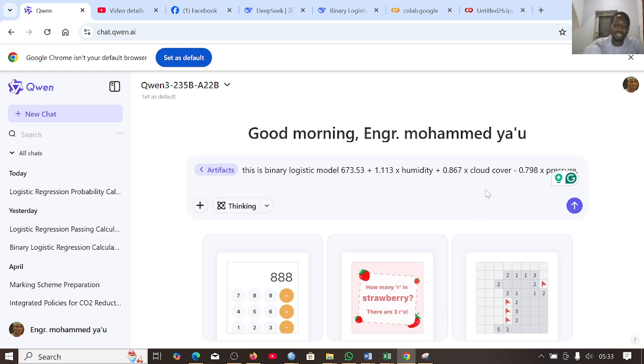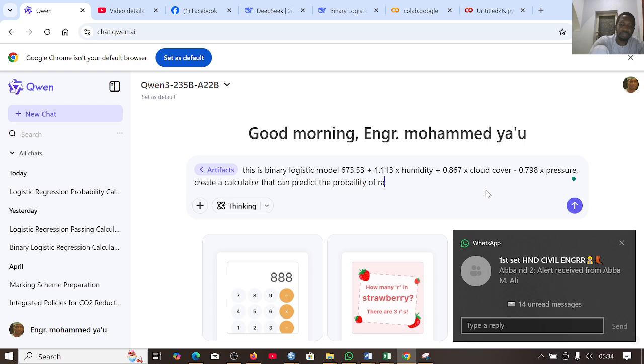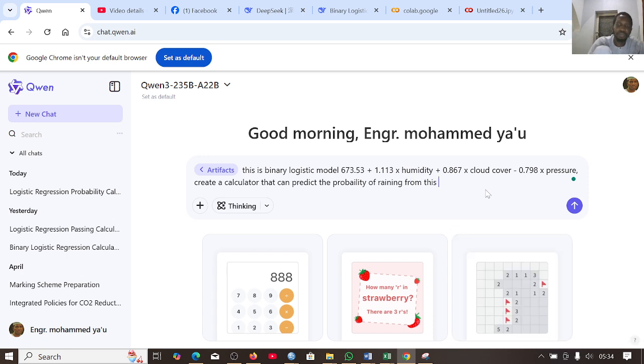So I can now say, okay, create a calculator that can predict the chance of rain, or the probability of raining from this model, from this watch model.